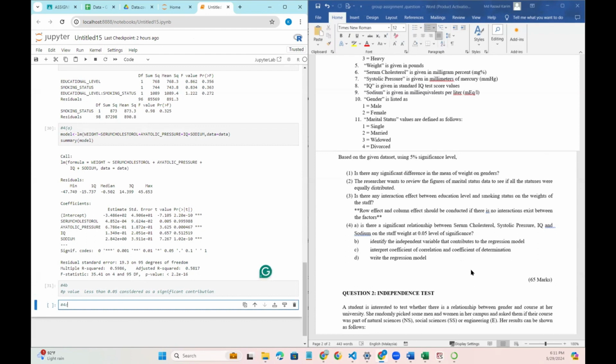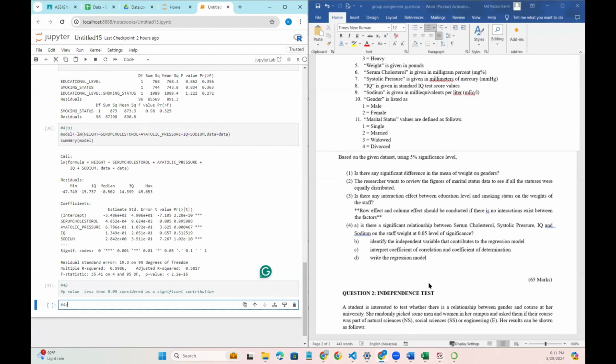Now for 4C, they say interpret the coefficients, correlation, and coefficient of determination.